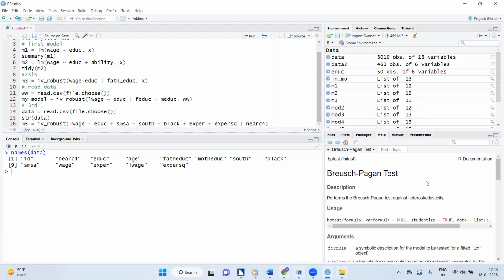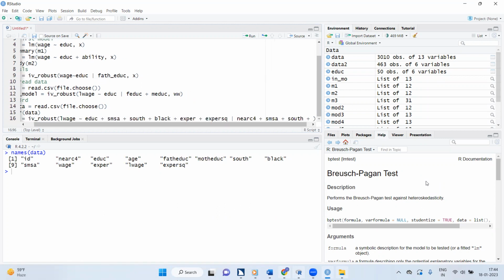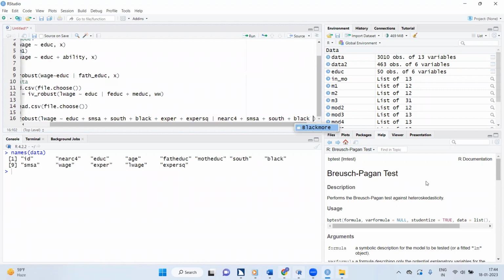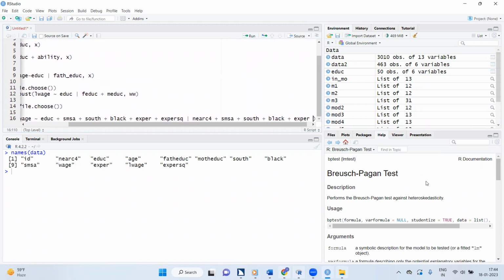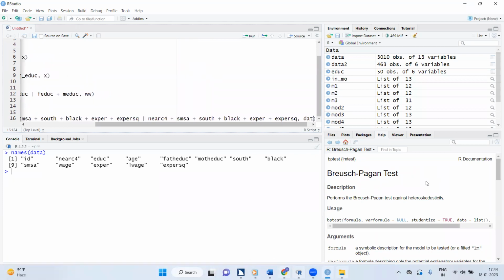But whenever you include an instrument, you have to include all the control variables again. Plus SMSA plus South, Black, Expert, XQ.